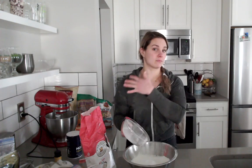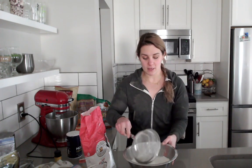Cookies don't really go bad if they're kept in an airtight container for over a week, usually 8 to 10 days. But if you put the corn syrup in there as well as the cornstarch, the texture will stay really good for that full week to 10 day period.